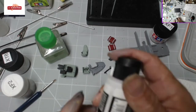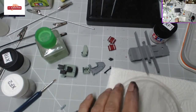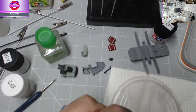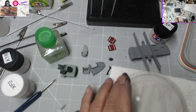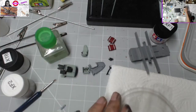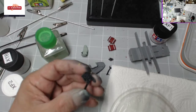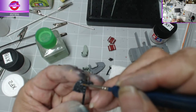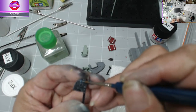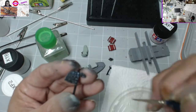Right, so gloss varnish, any gloss varnish will do it. If you haven't got varnish, you can also use PVA glue, but you might want to water the PVA glue down just a touch. Don't panic with varnishes, because you'll see that they're cloudy white, and that'll worry you a little bit maybe. But it will dry clear, I absolutely promise you. So just a tiny dot into each circle, and then when that dries, it will go shiny and it will look like there's glass in each of the dials.